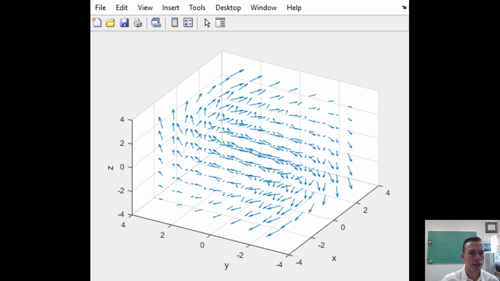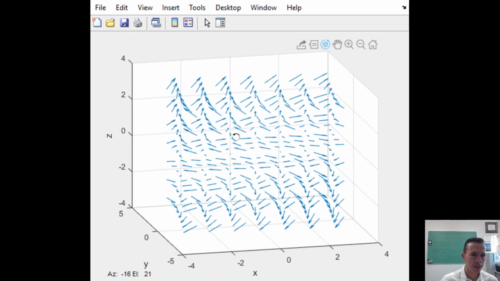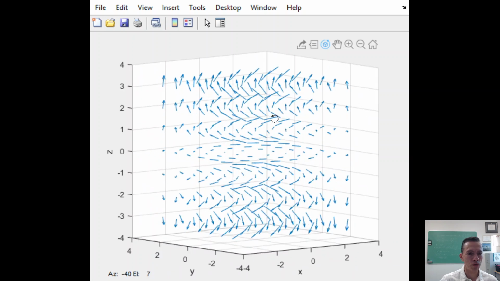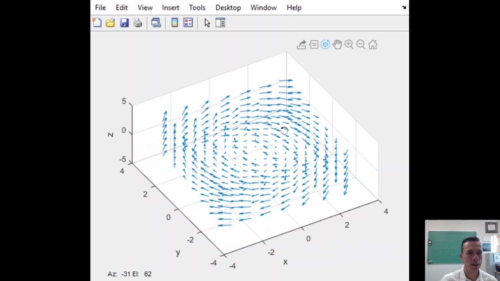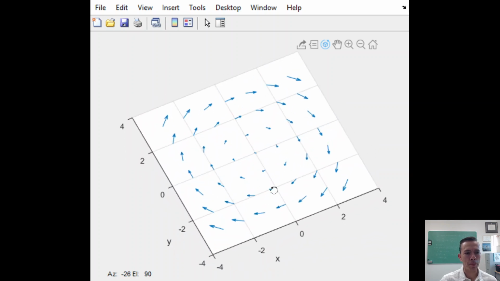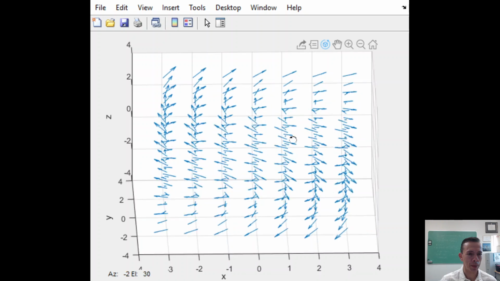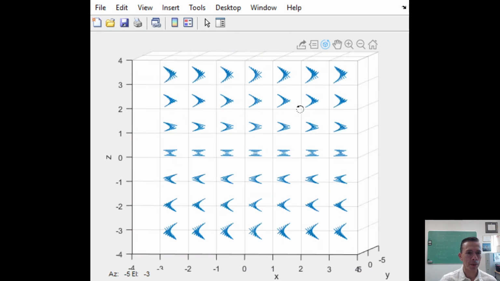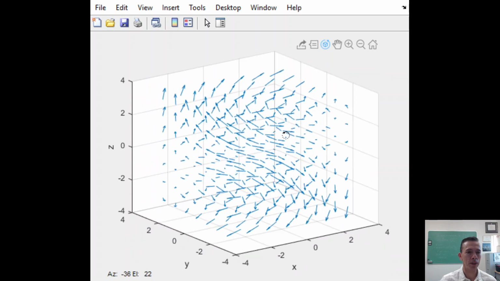And this is what this looks like. On MATLAB you have the option of rotating the view to see it from different directions. So the blue vectors have different orientations depending on where they are evaluated. If you look at them from above, you see that this is a rotational vector field that goes clockwise this time. All the arrows go around the z-axis clockwise, but if you look at them from a different perspective, you see that they also have a vertical component in addition to the horizontal component.